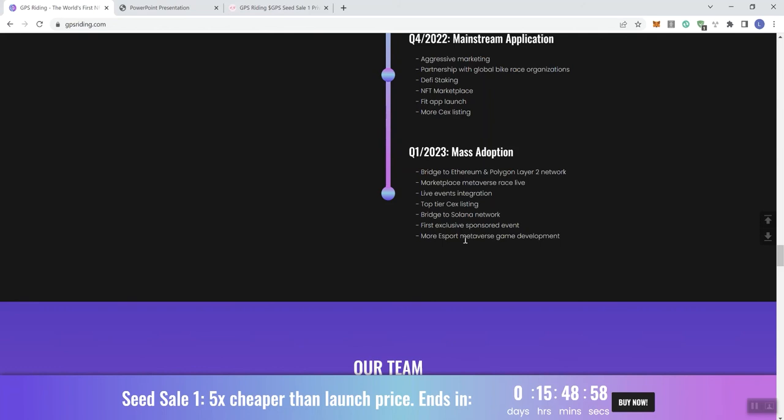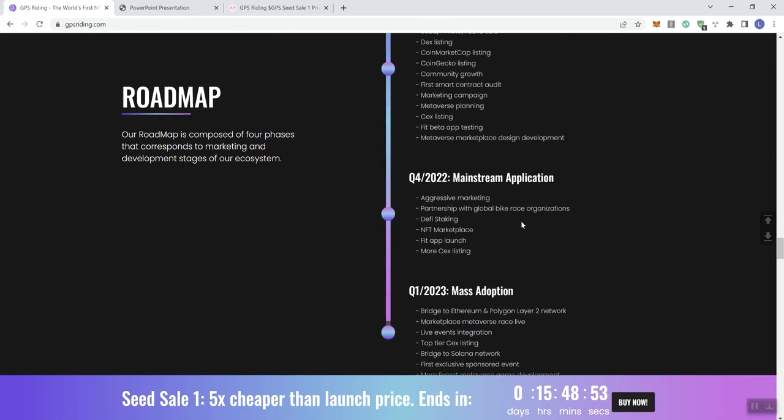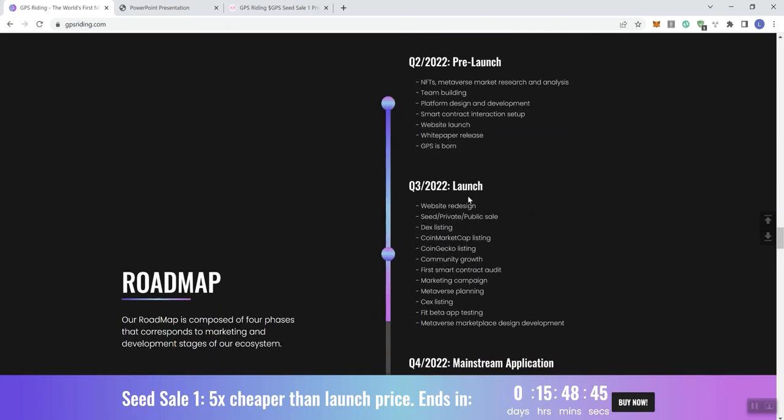Now, they've got a lot of stuff listed on this roadmap, but again, it comes down to the team for me. Do they actually have the skill set and background to actually make this stuff reality? It's great to see all the different items that they have on the roadmap, but again, I see a lot of roadmaps that have a ton of stuff they want to go ahead and do. For me, until it's done, it's all aspirational, but do they actually have the team that can actually get this accomplished? And only time's going to tell, right?